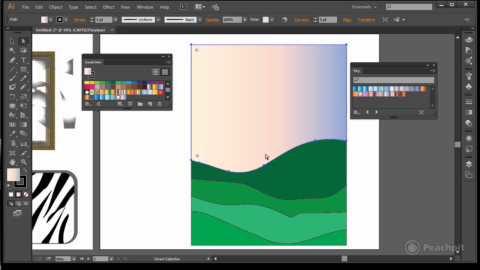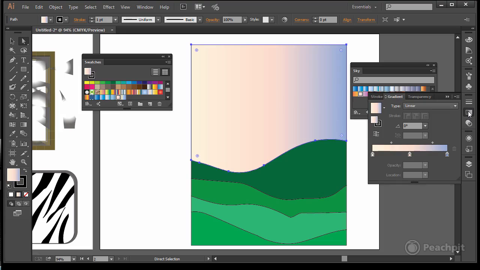And I want to change it so that it looks like the sun is just coming up with the blue sky in the background. To do that, I'm going to my gradient panel, open that up, and instead of linear, I want radial.